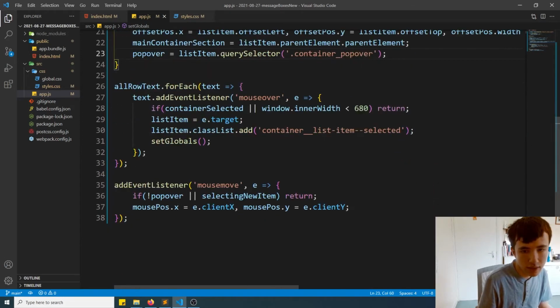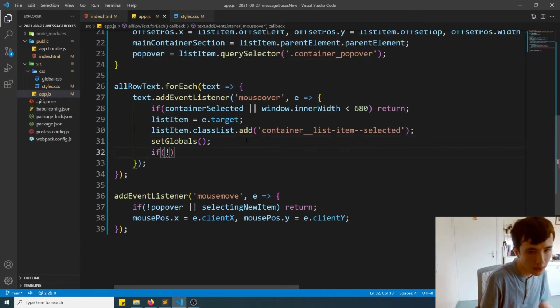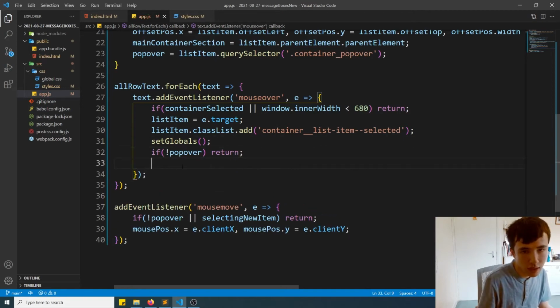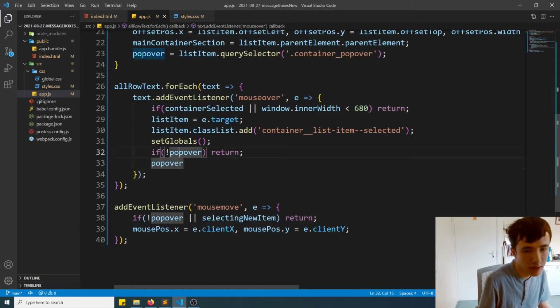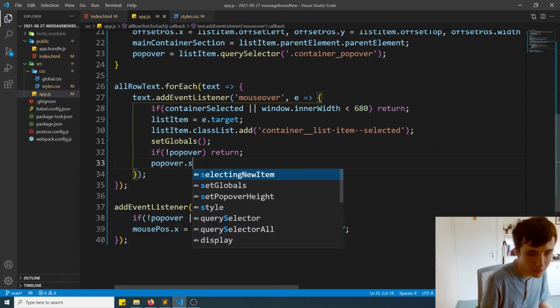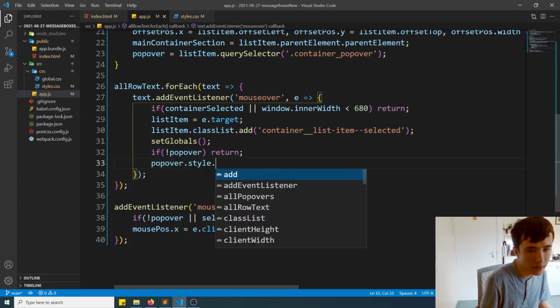There you go. Once you've initialized these global variables, we can say, just in case, I mean it's very unlikely, but if we made a mistake in our markup file, then maybe popover doesn't actually exist on the DOM. If that's the case, then we need to return to prevent any errors from occurring, because we are actually going to work with popover now. So if it's uninitialized, then we'll get an error for these lines where we try to access style, etc.